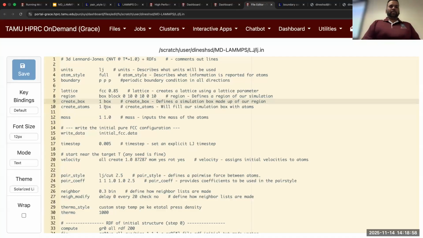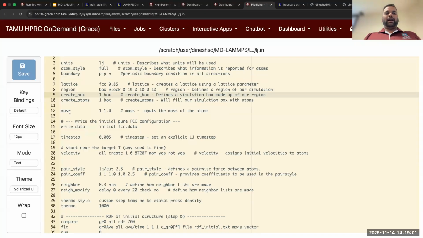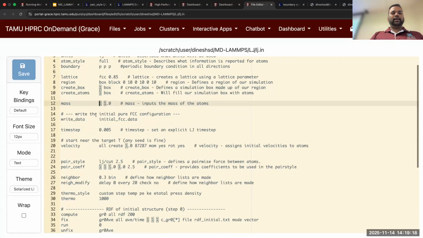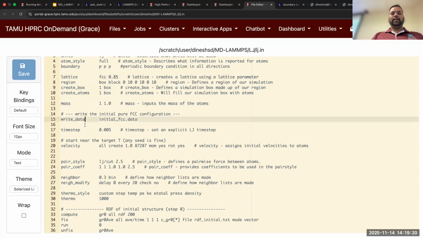Okay. And in the next line, you see mass. We are trying to simulate only a Lennard-Jones particle system, right? All the particles will just have a mass of 1. No units. It's just some number 1. It's just Lennard-Jones units that are dimensionless. And here, after defining the system, I'm asking LAMMPS, okay, now that you have created a topology, write me that data file so I can look at it, which is basically your initial underscore fcc.data. I'm asking it to say write data.